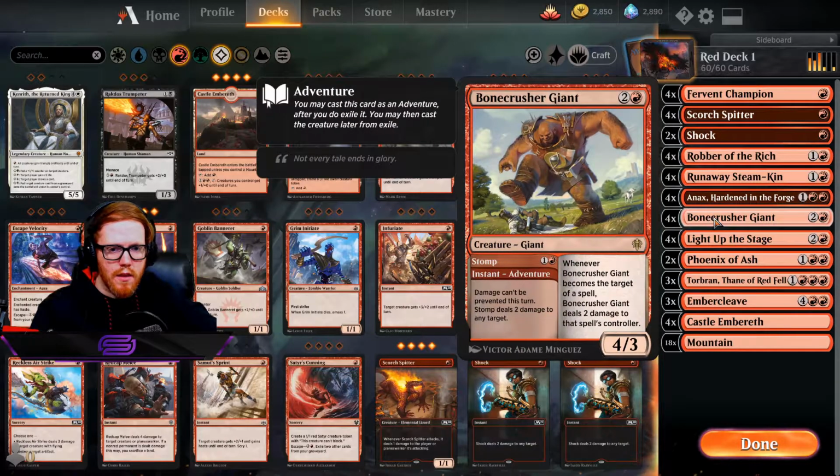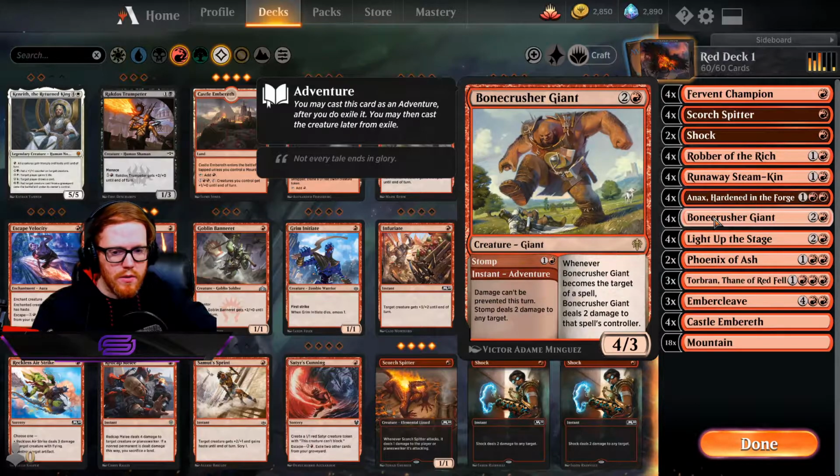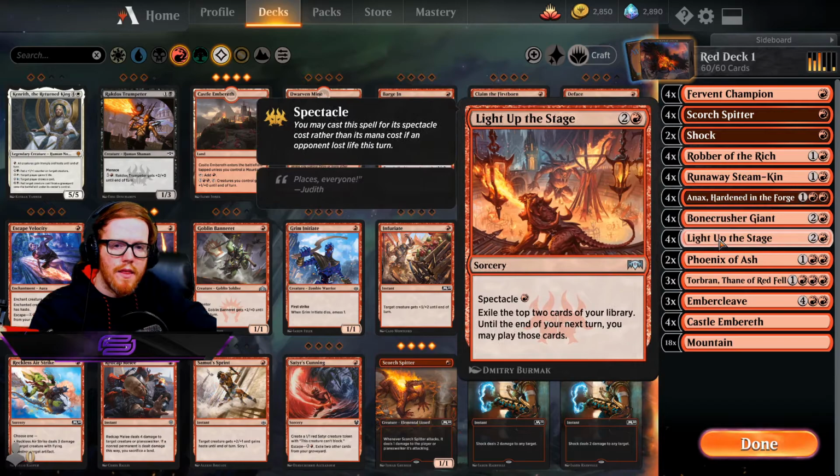Bonecrusher Giant, another one of those 2-for-1 spells: 2 damage to target creature, can't be prevented, which is very good. And then you can also play it for 3, and it's a 4/3, and if it ever becomes the target of a spell, it deals 2 damage to that spell's controller. Very, very solid card. Then you've got Light Up the Stage.